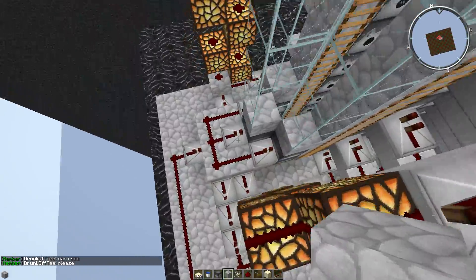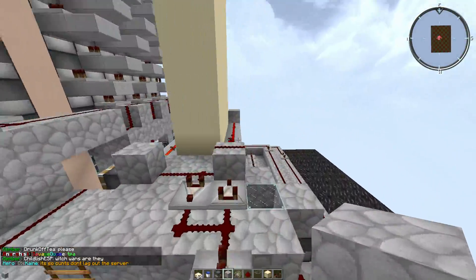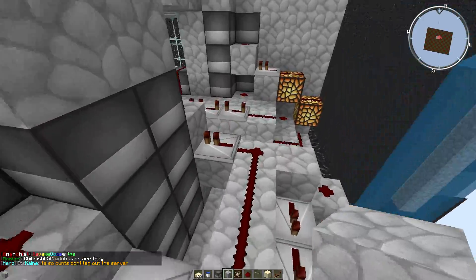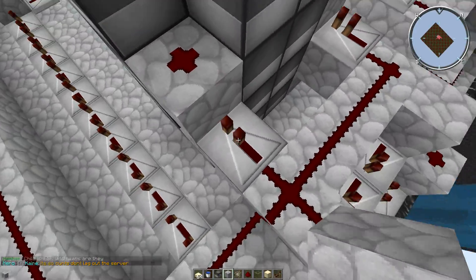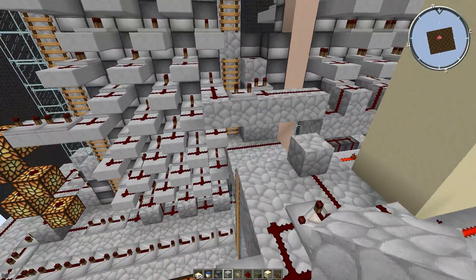This is the power and this is the booster for the power. The booster you will never take off, so I don't need to show you that. The sand compressor is right here — if you want to take that off you can just cut it off right here where the dispensers are. Same with this one, cut it off right here if you don't want to use that.